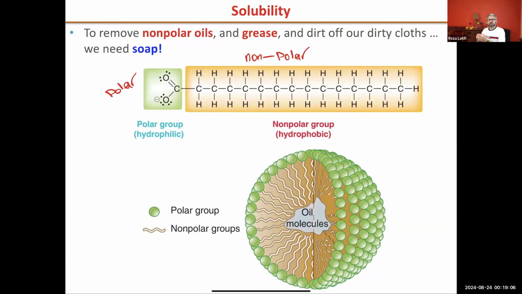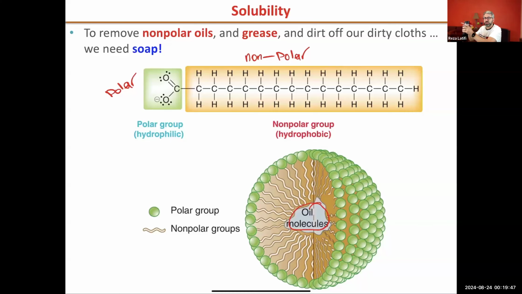Next, grease is non-polar. Grease is attached to the fabric, your cloth. You want to pull the grease out of the fabric and dissolve it in water. And in order to pull the grease, we need to have a non-polar chain on the soap. That's the purpose of it. As you see here, we have a grease or whatever, and the soap is reaching it from the non-polar area and trying to grab the grease.